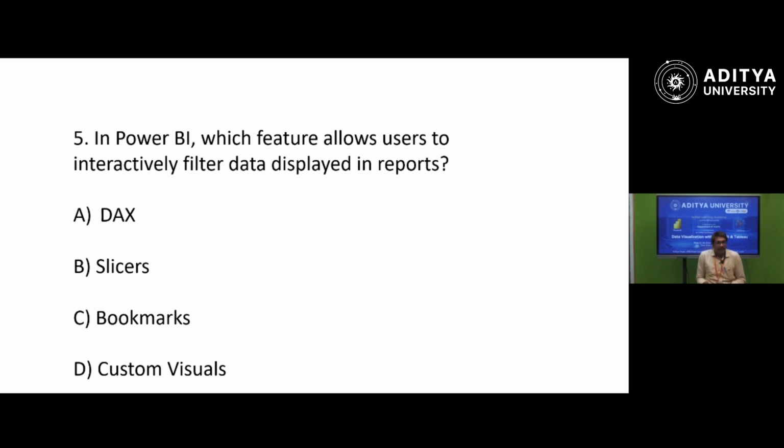Next, in Power BI, which feature allows users to interactively filter the data displayed in the reports? Already we have seen that concept. We are going to add slicers, and in the slicer, whenever an option is selected, dynamically and interactively we are going to change the data. So that is your slicers.